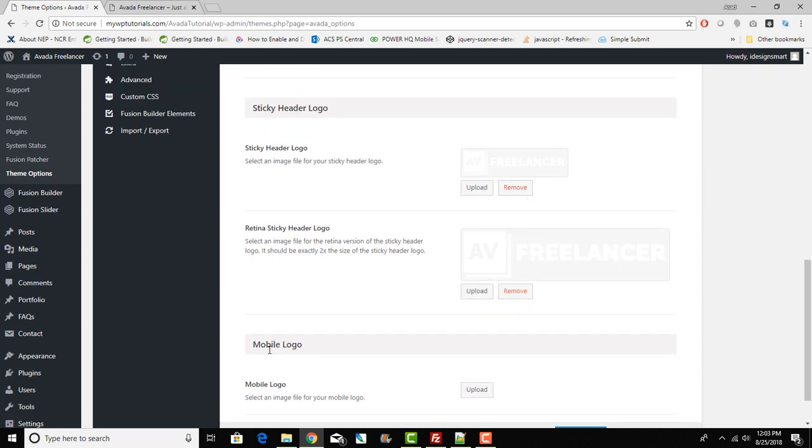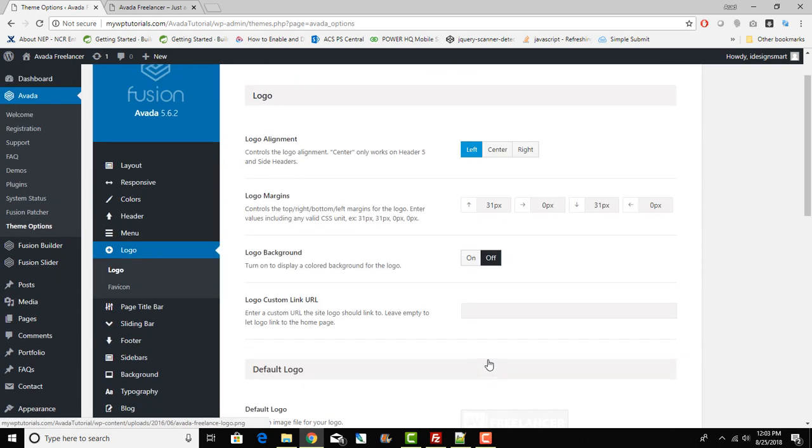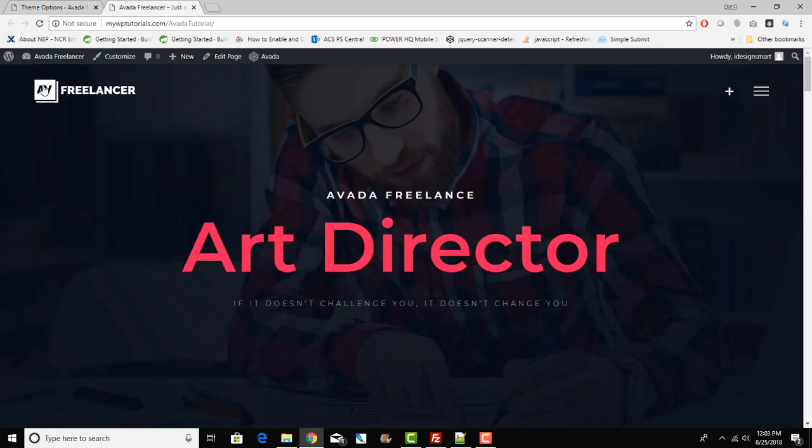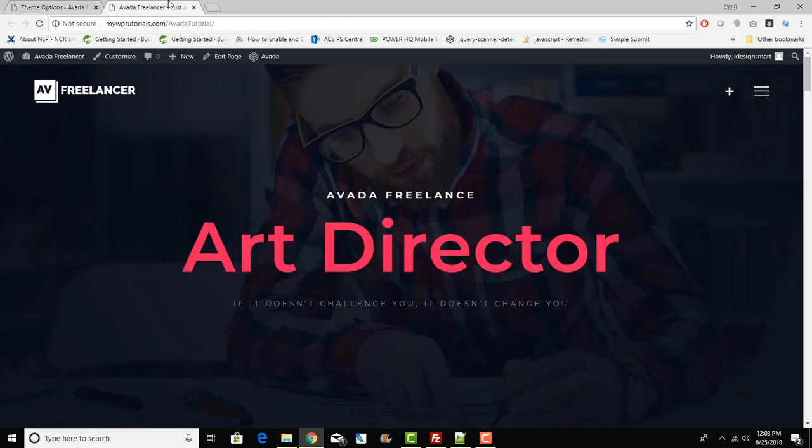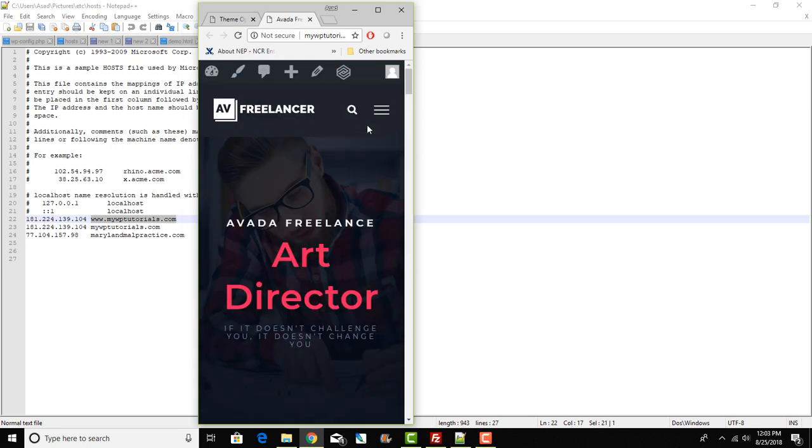And if you like to use a separate mobile logo, you can go ahead and do that. If you want the same logo, then the default logo will be displayed. The margins determine what the overall height of this header will be. So how much space will be from the top to the logo and the bottom to the logo, and right and left will be put in. So you can adjust these numbers, and it will increase or decrease the margins on those. Now, how is the menu set up? Like 3 bars, like ultra modern, like mobile type menu. So if you are in a responsive view, that is how it's going to look like.